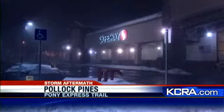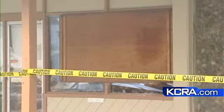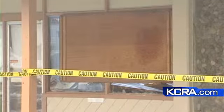A lot of Pollock Pines residents are looking forward to this break in the snowfall. The Safeway in town on Pony Express Trail had to be evacuated yesterday because of concerns that heavy snow on the roof could cause it to collapse. Take a look at the scene right now here at the Safeway in Pollock Pines — you can see there are a good couple of feet of snow on the rooftop. All of the snowfall in the area they've seen in the past week, add in all the rain, and that has made the snow even heavier. Cracks were spotted in the walls, and so the move was made to clear out the store.